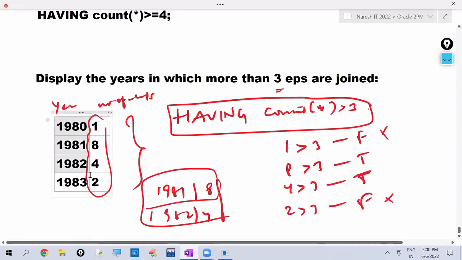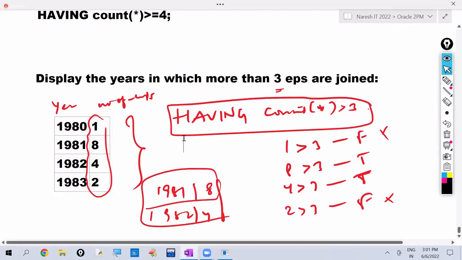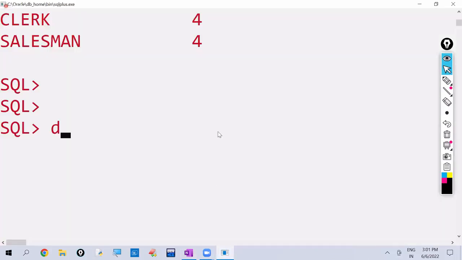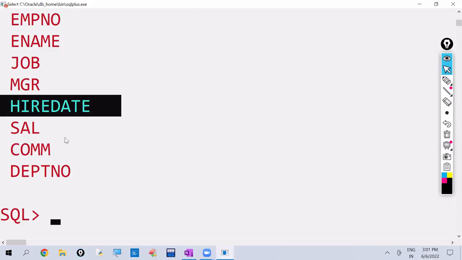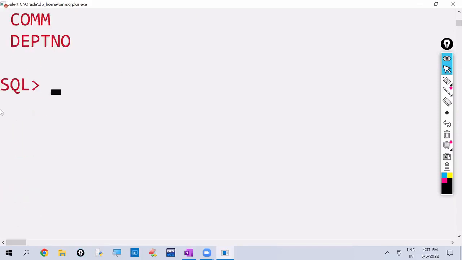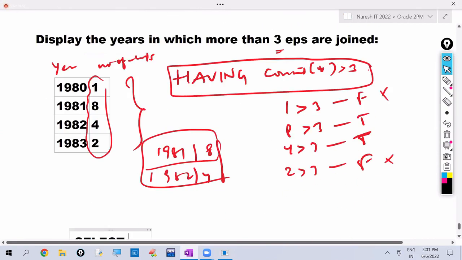So for example, I am taking like this. So now see, according to our EMP table, what we get here. So we need to group the records according to the year. But is there any year column in the EMP? No. Now we have to find year by using which column? Using hire date, we have to find the year. What we are trying? Select first. We want to get year, the number of employees.